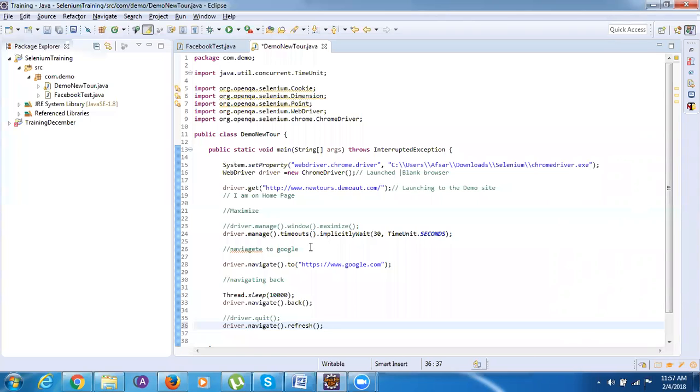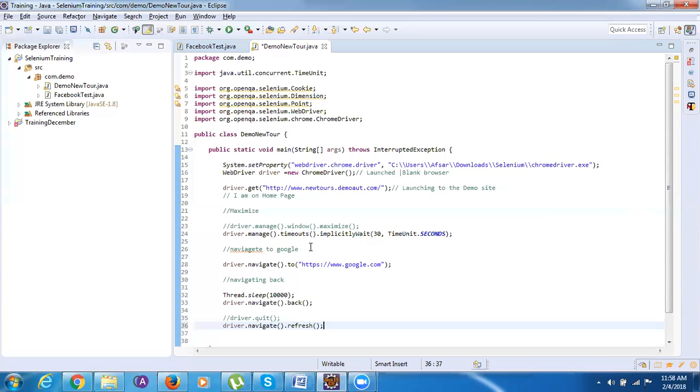Firstly, we set the property, like the Chrome driver. Yes, that is the first primary thing. First, I need to set up the Chrome driver, right? The second step is we need to create the browser driver object, right?